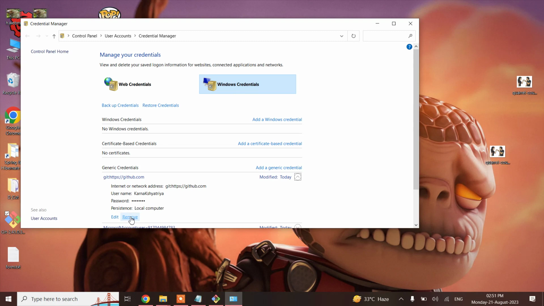Then when I am reconfiguring the new repository or the new profile which I am using, by writing git config, then username, and then the new username, the new account which I am using, that would be listed here. So there won't be any host conflict from that moment onward.